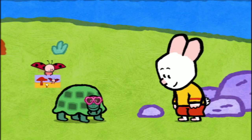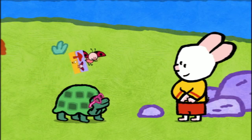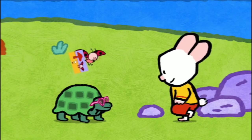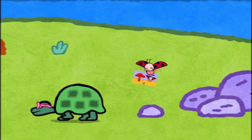I have an idea. I know a bird who spends winter in Africa, a migrating bird. Oh, yes. And he'll be able to take Roberta with him. That's right. Don't move. I'll be back. But if I'm going to Africa, I need to prepare my suitcase. Back in a sec.